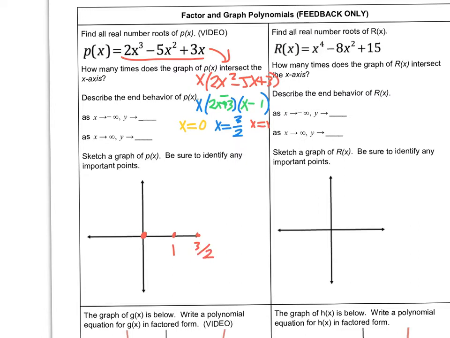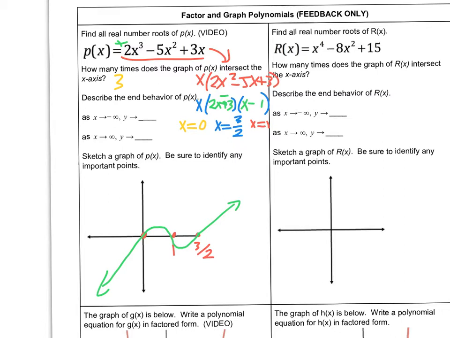Okay, how many times does the graph intersect the x-axis? That's going to be 3. There are 3 roots here. Describe the end behavior. I'm going to wait till I graph that first. And when I graph this, since this is positive out front, I'm going to go up and to the right. And as I go through here, we have a nice smooth curve that hits all those points. Hopefully yours actually hits your points instead of drawing on a screen. And at that point, you're done with the graph.